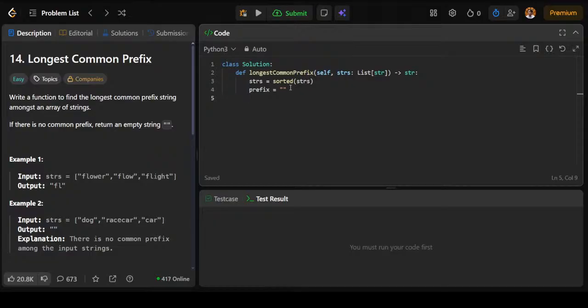Now, since this is sorted by alphabetical order, we can assume some things. I'm thinking about it.